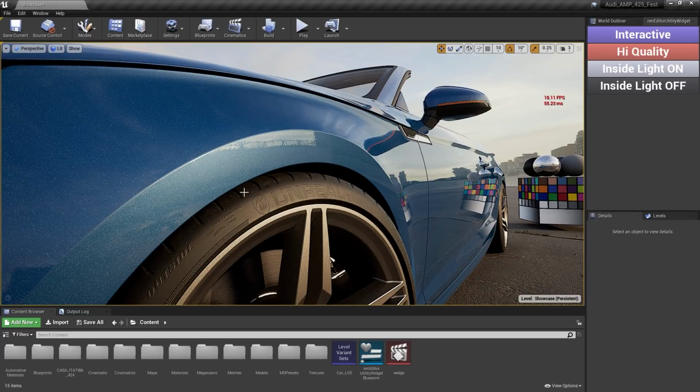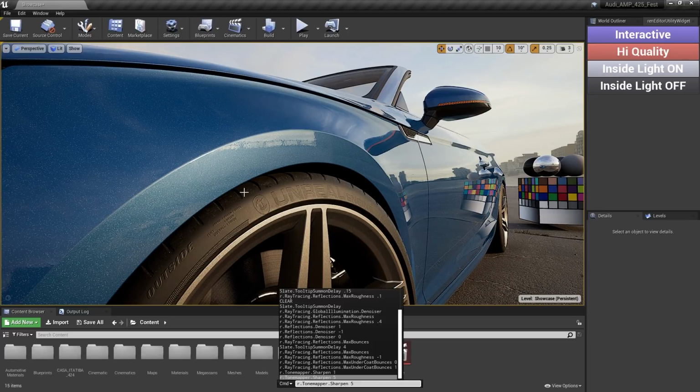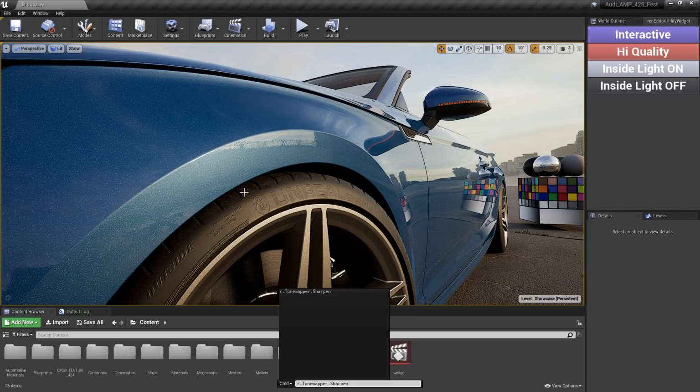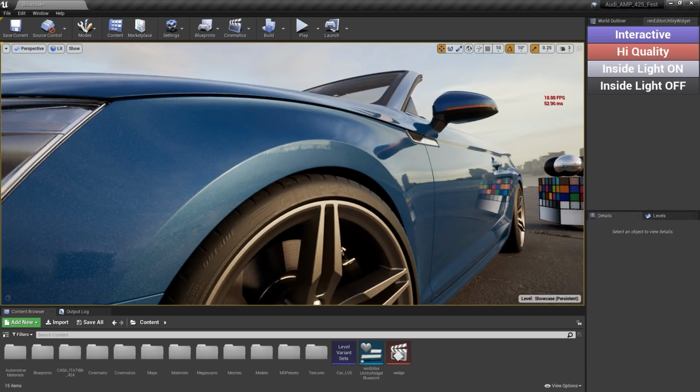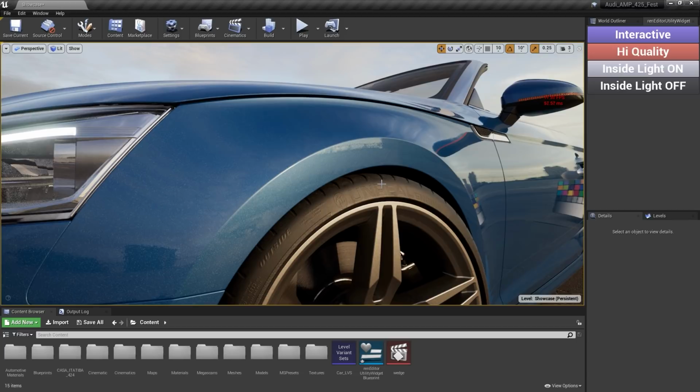But this sharpen is just a beautiful, beautiful thing. I normally run that at 0.5, a value of 1, something like that. It looks great when you start to put depth of field on the camera too, but I really like it with the metal flakes and a lot of these texture maps on tires and things like that. Just running that little sharpen gives it a little bit of sweetness, a little bit of polish. So hopefully you guys like that one.